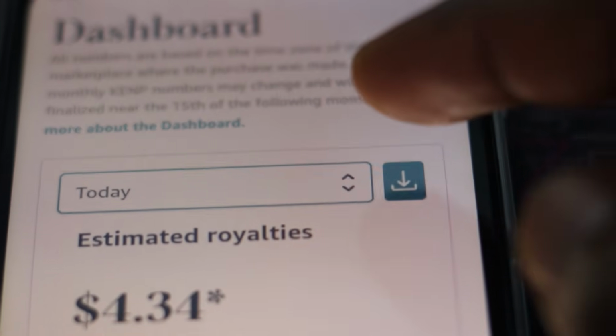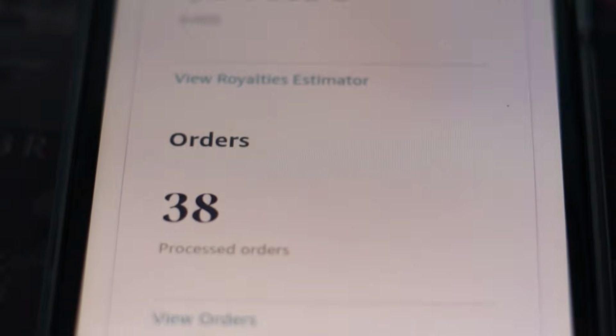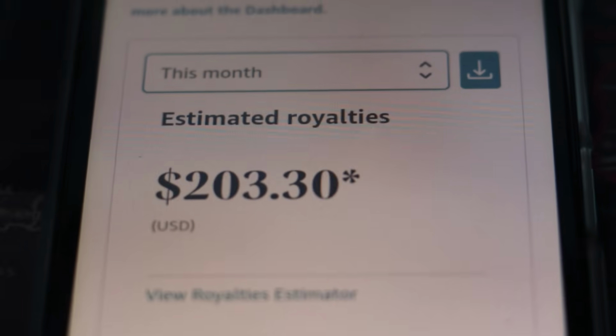So yesterday we have made $39.81, right? And this is actually coming from 8 orders. So we sold 8 books yesterday and we made $39.81. So if we add it to what we have been making so far, let's see how much we have in total. So total now we have $203.30, right? So that's what we have in total. That's including the 1 sale we have already made today. So far so good. $200 in about 5 days in total. It's not that bad if you look at it. So let's go to the next day and see how much I have made so far.